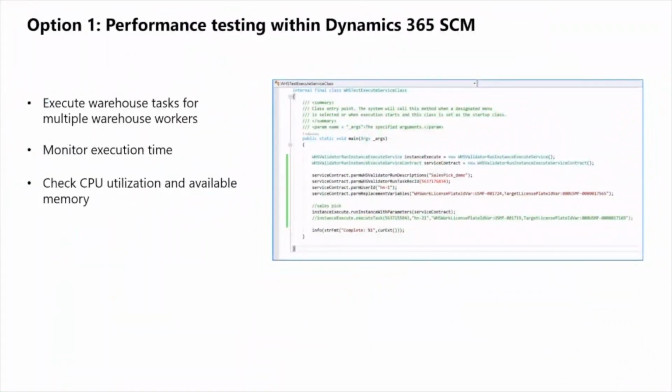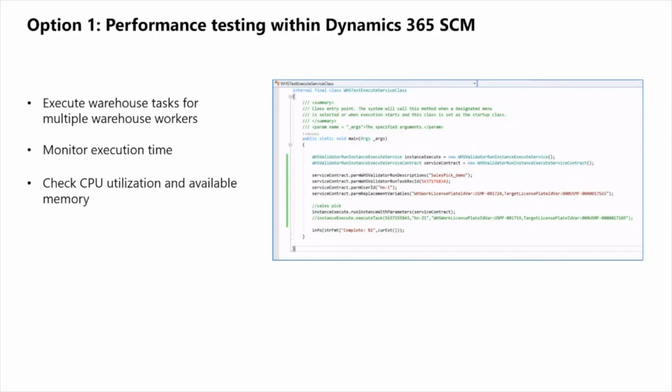So coming back to option 1, which is to do the performance test within Dynamics 365 SCM. In this option, you can test the warehouse process for bulk transactions using this warehouse app task execution web service within D365. You will have the capability to execute warehouse tasks for multiple warehouse workers.